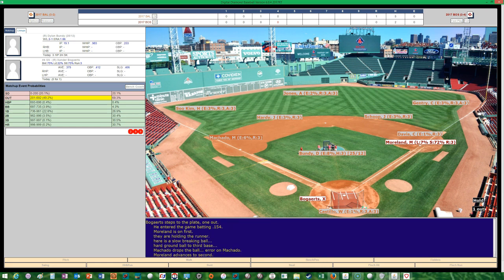And slow breaking ball, hard ball, grounded to third base. Machado drops the ball, and the credit with an error. So Moreland advanced to second, Bogaerts to first on the error by Machado. So rare error on Machado. Put runners at first and second for 1 out for Selski. He is 0 for 1. See if he can tie the score here.